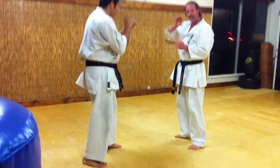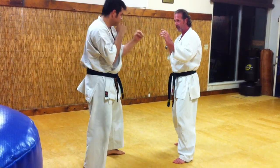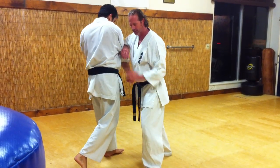This is very important. The second block is very important. It's how you step in close to him. You can't do it this way. Here, you have to move. You have to move in to him. Your body weight has to be in here.